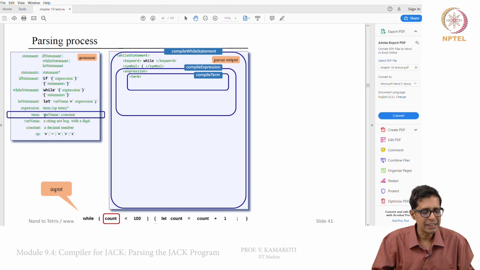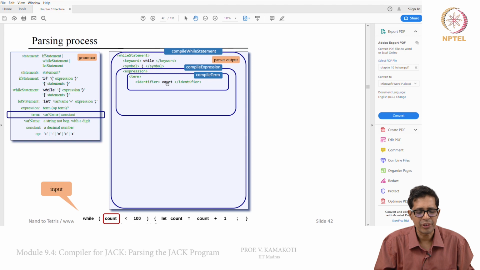So immediately it will call compile term, because it has to look for a term. I should check whether it is going to be an identifier or an integer constant, right. Term can be an identifier or an integer constant.